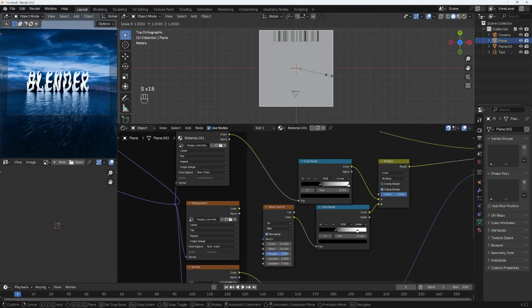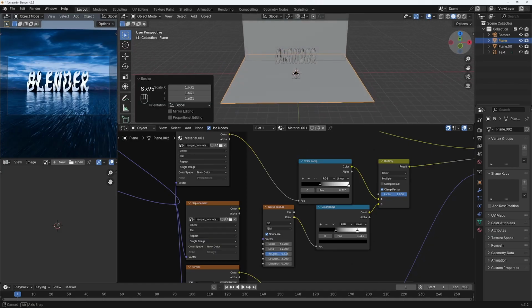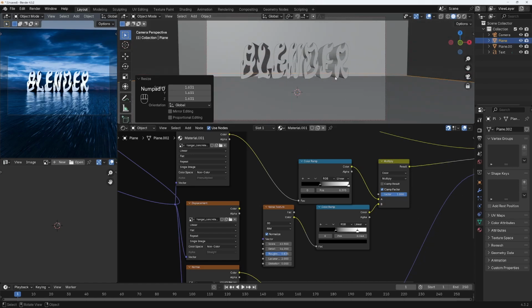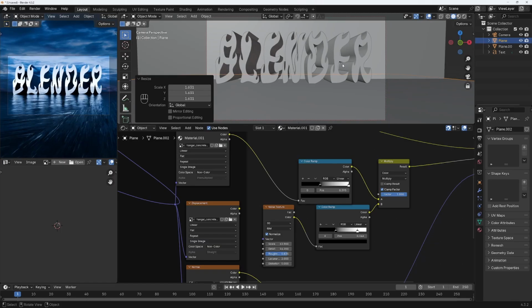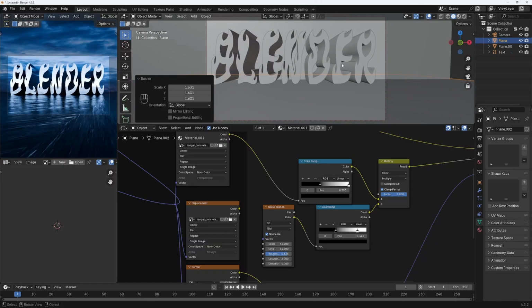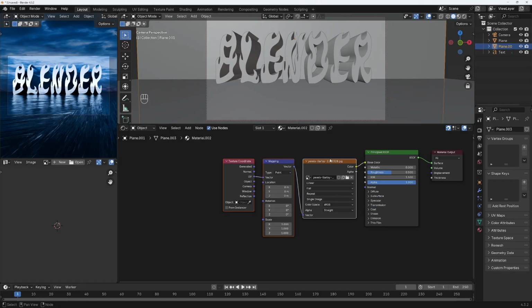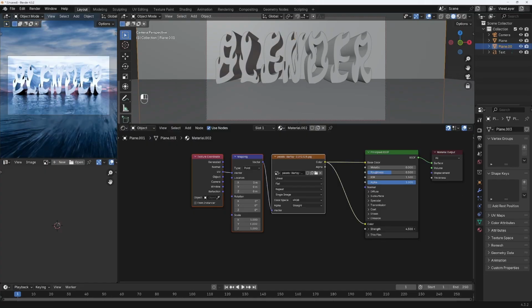The plane, I scale it up like this. Now I go back. I select this one. I go here and I increase the emission to give it this look.